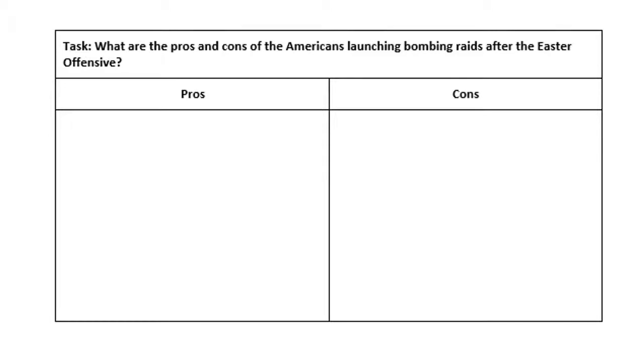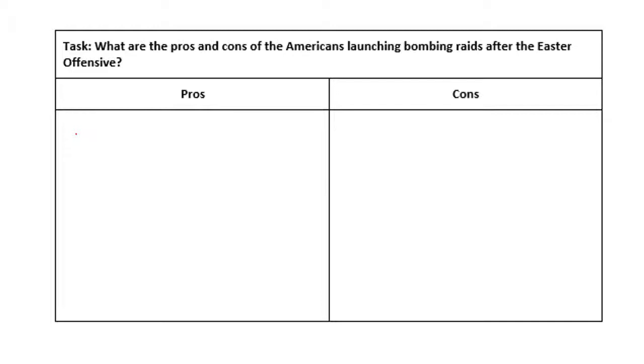So what were the pros and cons of launching bombing raids? Well, clearly one pro is going to be getting the North Vietnamese to the peace table, like it said there. But the con is going to be about American reaction to this. If you're aiming to get out of Vietnam, how are you launching more bombing campaigns? And certainly the civil anti-war protests in America, in campuses, would be looking at things like American air power bombing a relatively poor country and using more bombs that were dropped on Japan and Germany in World War II, and thinking, is this fair and right?